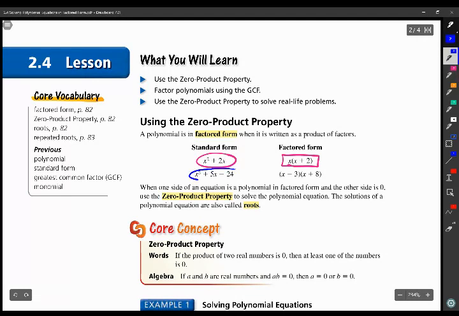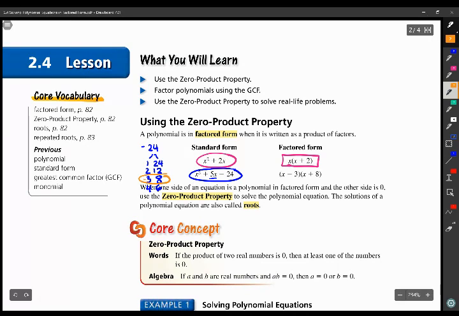As we looked at x squared plus 5x minus 24, if we think back to what we did, we went 1 times negative 24 because it's in standard form. It goes to 1 constant. We don't have a common or greatest common factor, so we just go 1 times negative 24, which is negative 24. Factors are 1 and 24, 2 and 12, 3 and 8, 4 and 6, and we're looking for the pair that gives me the 5 in the middle. And so to get 5 in the middle, we need to do 3 and 8. And then in order to get a positive 5, this is a negative 3.